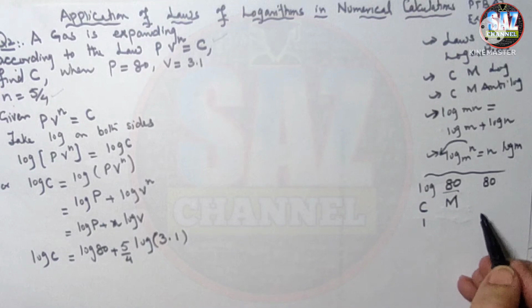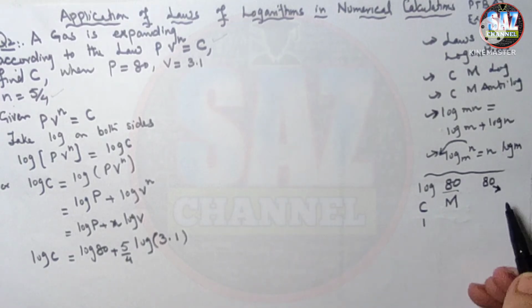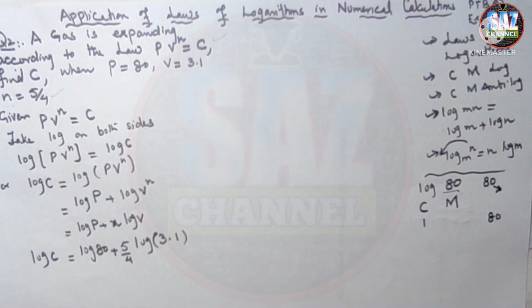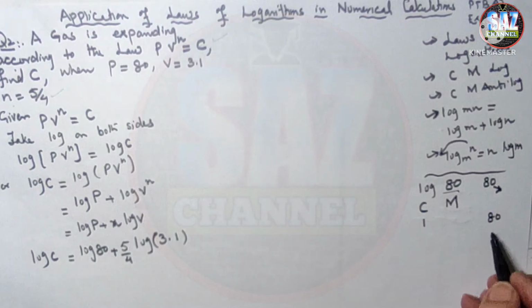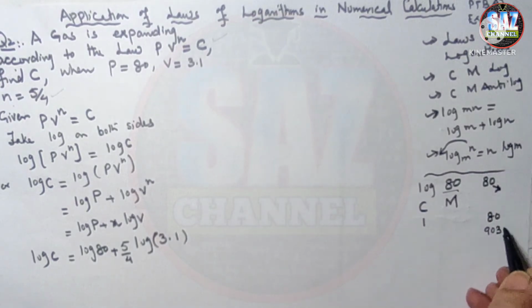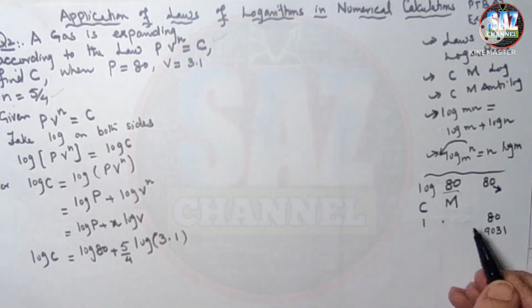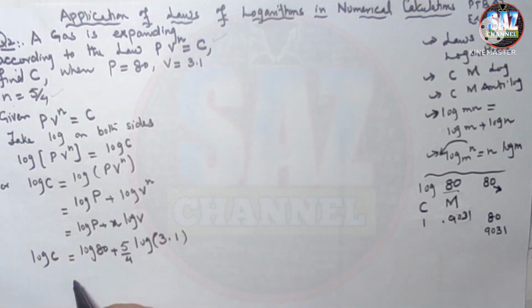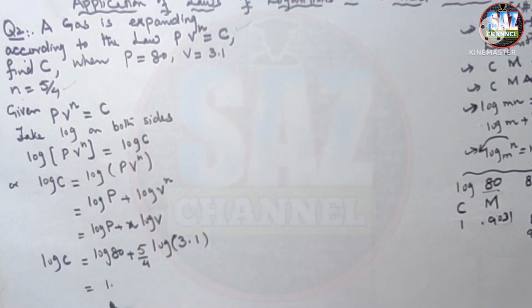And for the mantissa, I have to take the number to 4 significant digits, as the number has only 2 digits. So 80 will have to be located in the table, in the column of 0, and that gives me 9031. 80 in the column of 0 gives me 9031, and as the mantissa is a decimal, it is 0.9031. I hope the log of 80 is easy and you can calculate it.